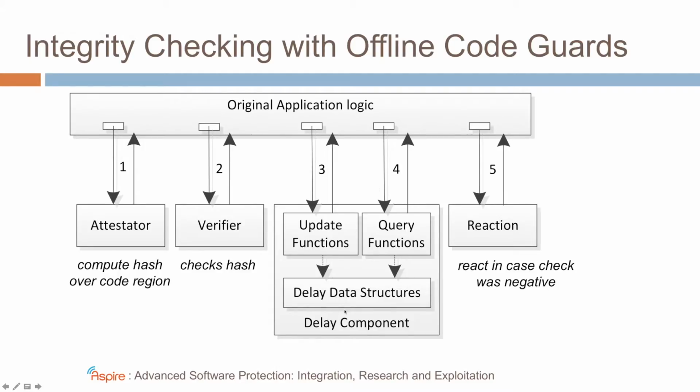So in between we have what we call in general delay data structures. These are data structures that can store the result of a failed verification or of a successful verification, and that can store it in a way that's not obvious to an attacker. Their goal is to remember the outcome of a check, but in such a way that it cannot easily be detected by an attacker. Ideally, the functions with which you update the status of those data structures and also the functions with which you query the state have to be non-suspicious functions. So this is a general picture.